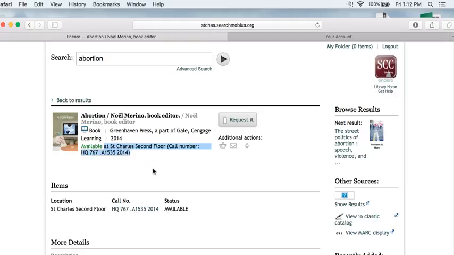You can always go to the reference librarians at their desk inside the library, which is when you walk in, once you go through the little rotunda and you turn right into the library proper, it's the desk straight ahead of you. You can also ask at the circulation desk, and they can tell you where to find these things. They're there to help you with that, okay? All right. So that's how you can find books that you might want to use.